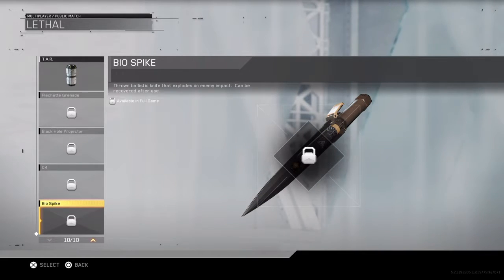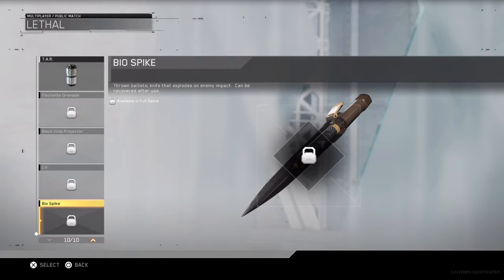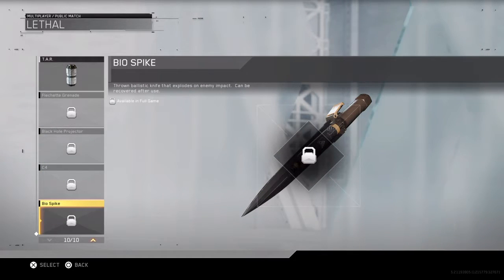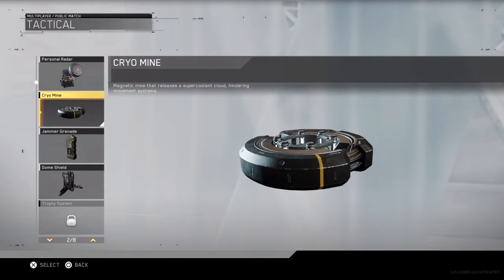And then this is a thrown ballistic knife that explodes on impact. This is what you throw in gun game when you're on the last weapon, and this is what you ended on. So that's pretty cool. So I guess it's like your throwing knife, but it's got an explosion on impact. So even if you hit a wall, you might be able to damage them a little bit. So that's pretty cool. And then lethals, or not lethals, tactical.